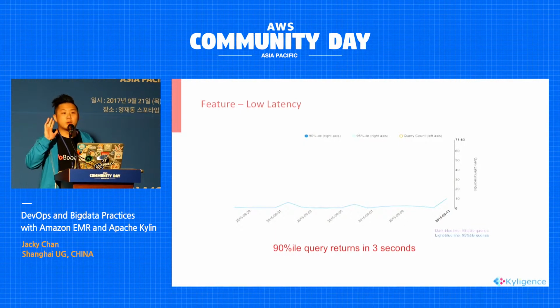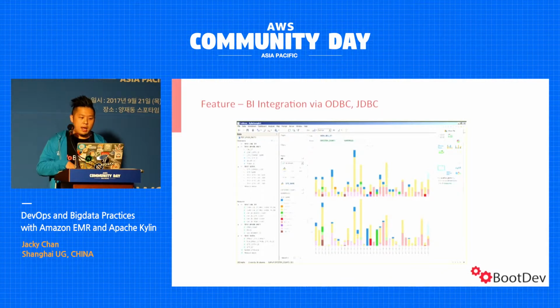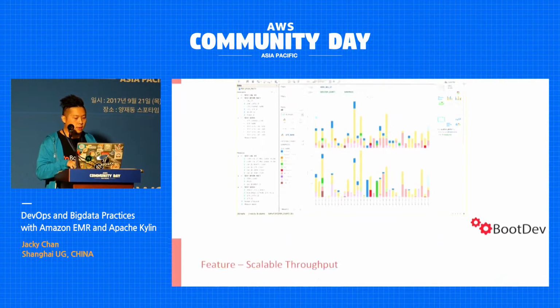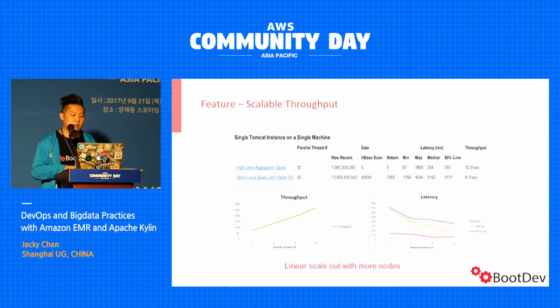Has anyone used any other tool before? Okay, there are massive numbers of them. There are a lot of them, but Kylin is the only free, open source solution. And as Kylin provides a SQL interface, you can use any ODBC or JDBC interface to query Kylin, and no extra libraries are needed.